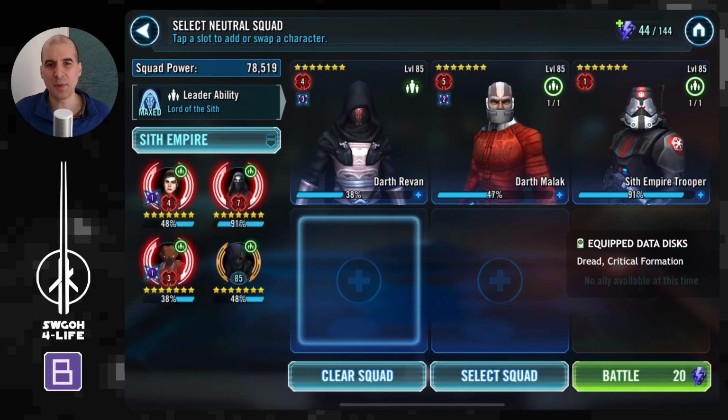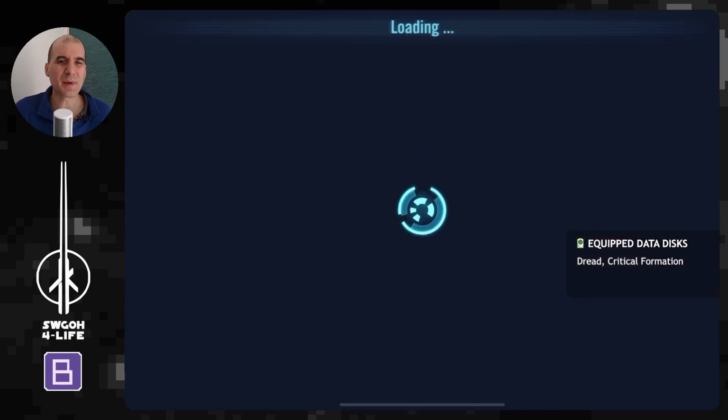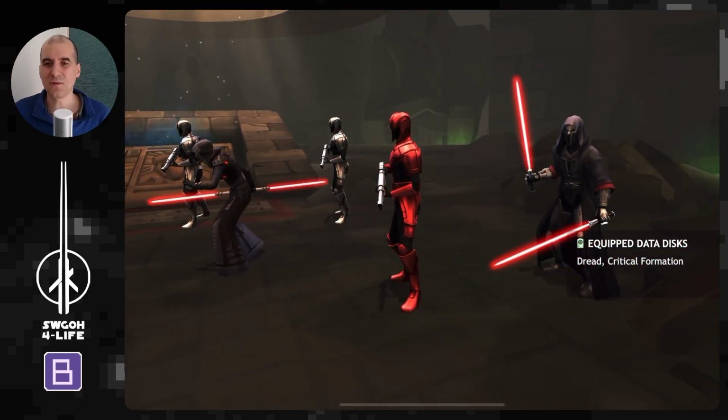So it really depends a little bit on RNG, but because I still needed, I think, 8 Old Republic battles and 8 Sith Empire battles to reach that 40, it doesn't even matter if I average 2 or 3 per battle. It doesn't really matter. I'm just knocking these out as I'm going along.